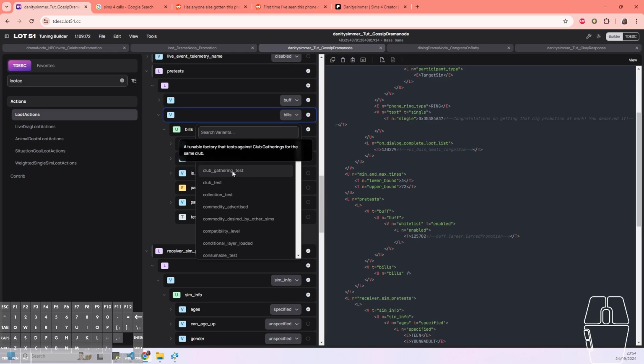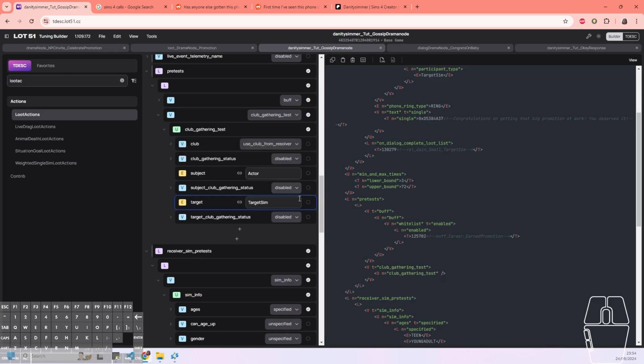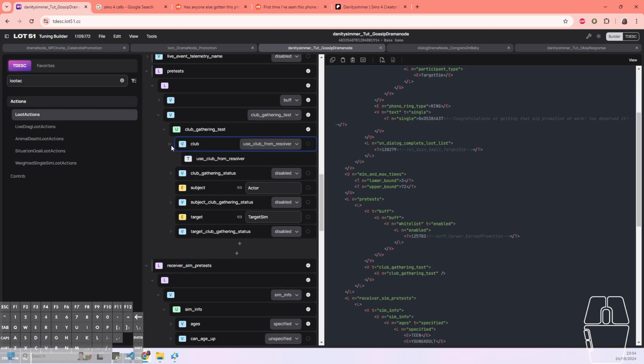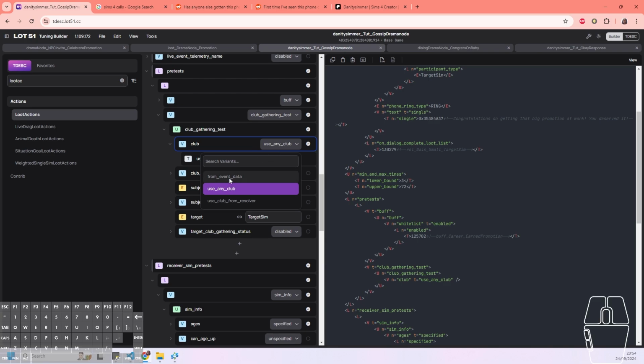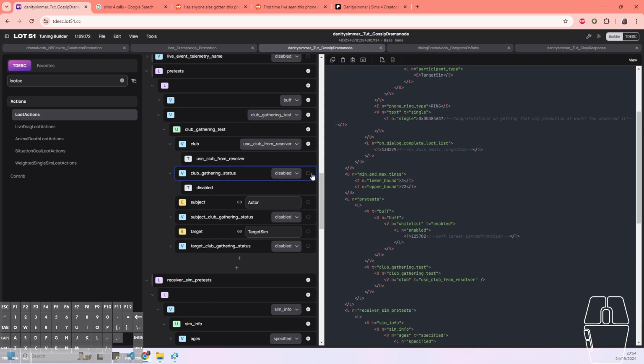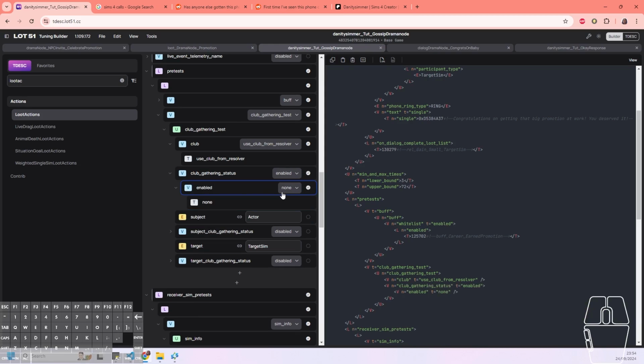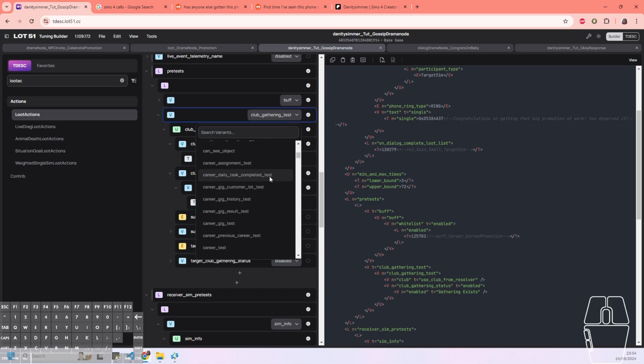So you can do where it's only available to a specific club. Use any club, which would be available to all clubs, or use a specific club. I've never used club either, to be honest, because I have no need to. But you can use club as well.